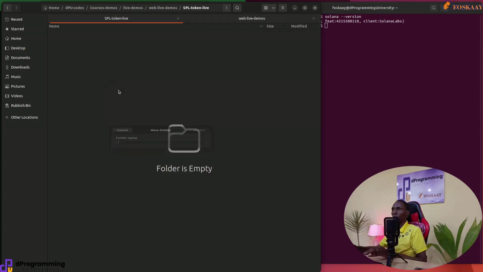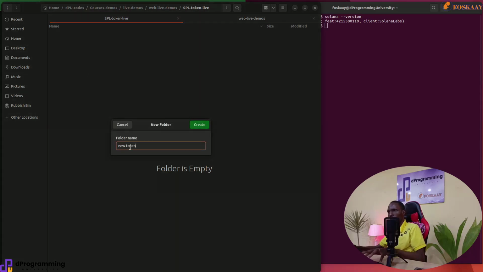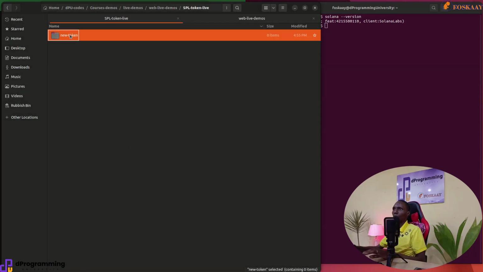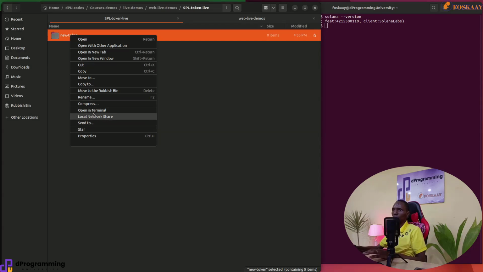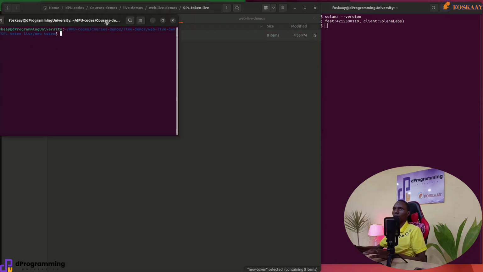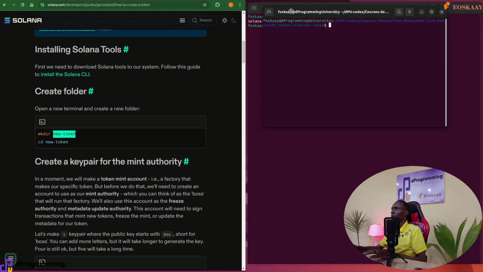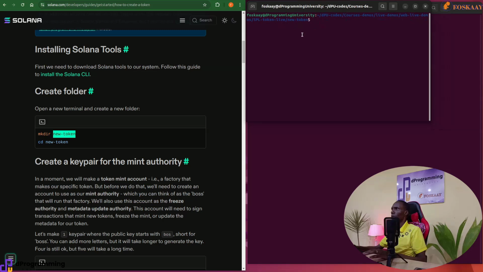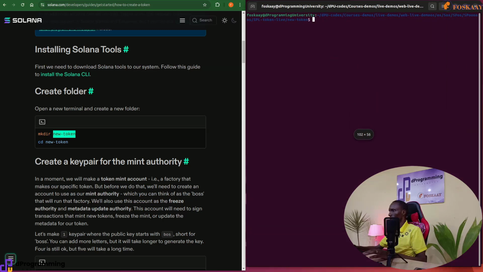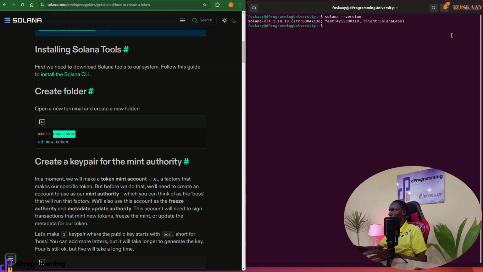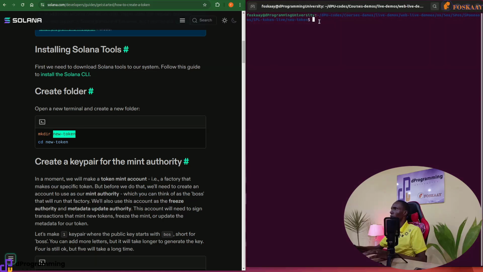You can make the folder anywhere you want, and then I can open this in the terminal. Yeah, so we are inside that folder.